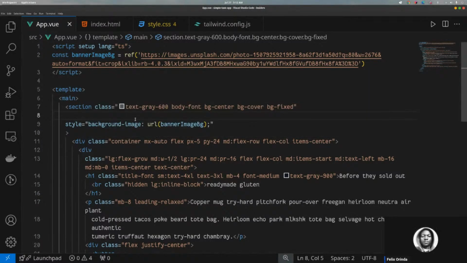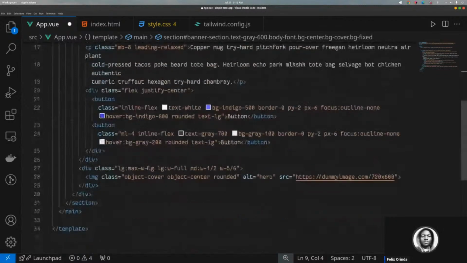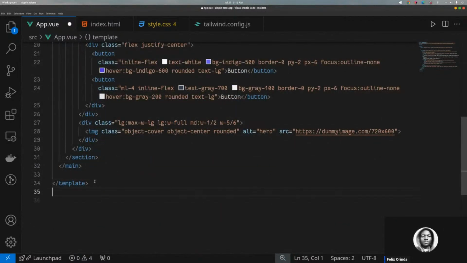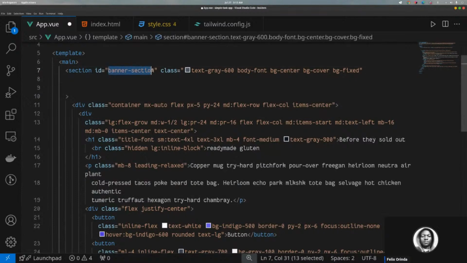Let's see, maybe I think this we need to style it separately. Style, then you can pass one section.